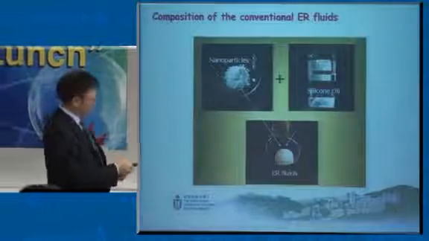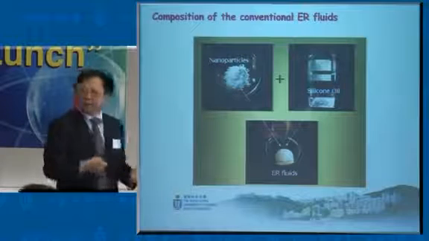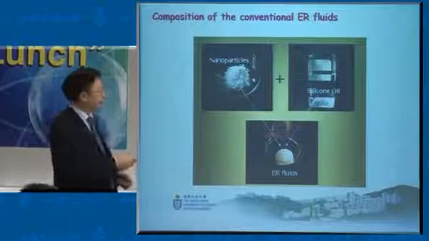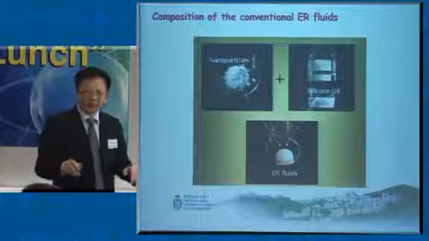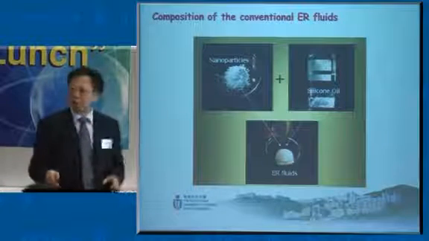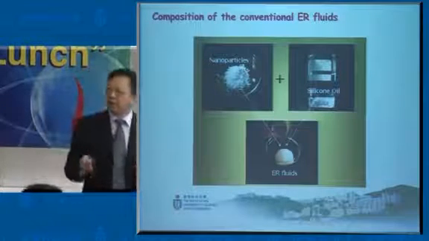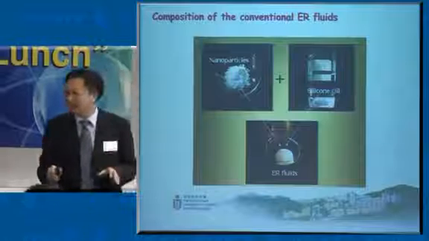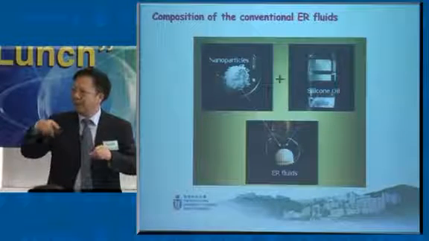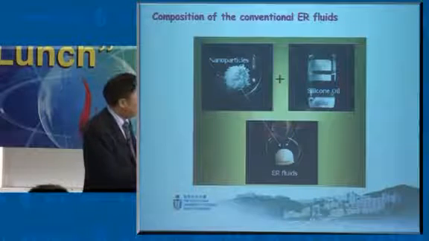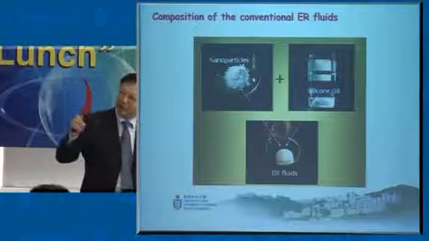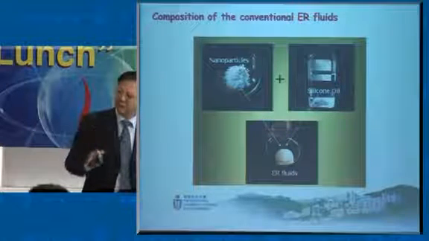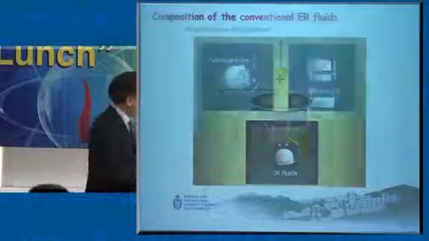Here is a conventional ER fluid. You just fabricate the nanoparticles like a powder, and then mix with silicone oil. Silicone oil, or any oil, is non-conducting. You just mix it together and stir it. So this is an ER fluid. It is like yogurt, like milk, with a very low viscosity.